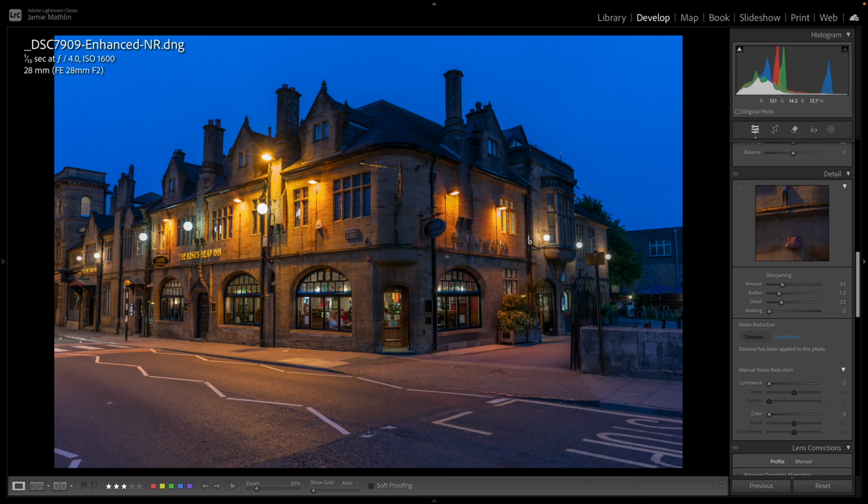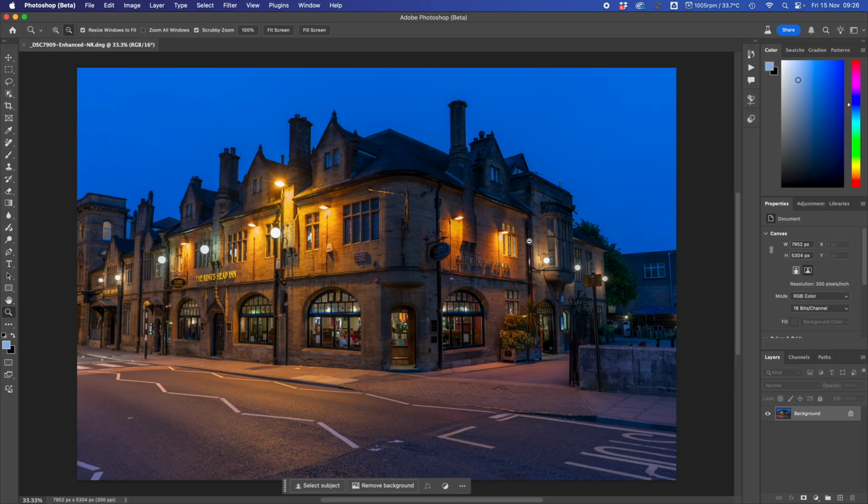Now I still use the beta version. I like using the latest version just to see what they've got, what new ideas and concepts. But all the things I'm going to show you today are in the standard version of Photoshop 25. So don't worry yourself too much there.